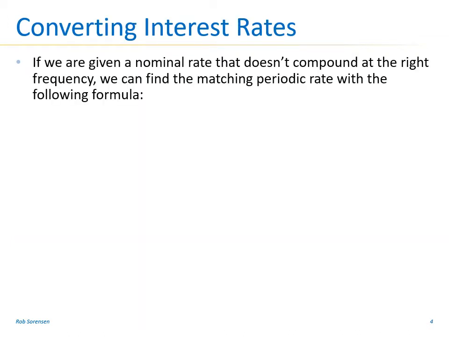And if you think back to our last chapter, we had a formula for converting interest rates, didn't we? We learned how to convert from one nominal rate to another, and that was this formula here. I2 is equal to (1 plus I1) to the power of M1 over M2, minus 1. And the 1's and 2's just stand for the first and second rate. First rate is 1, we know. The second one is the one that we want to end up with.